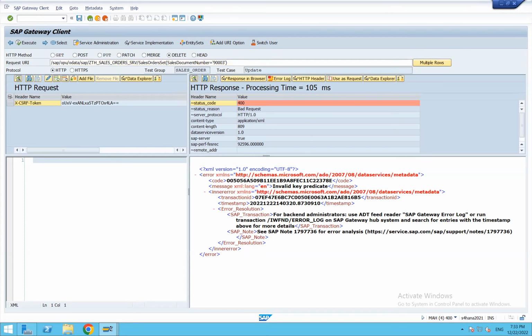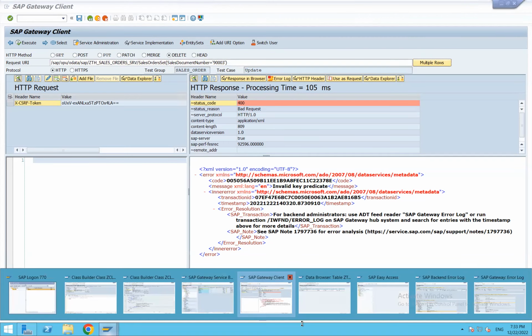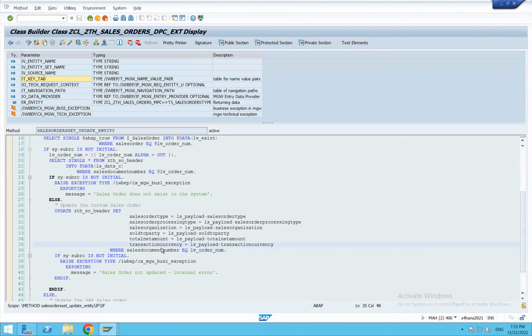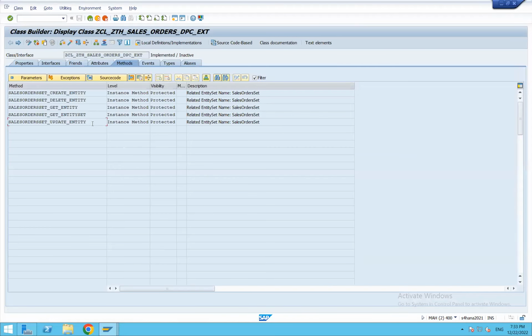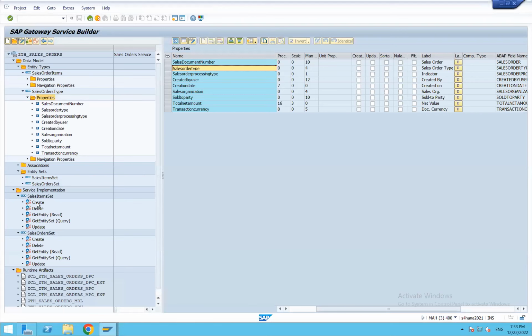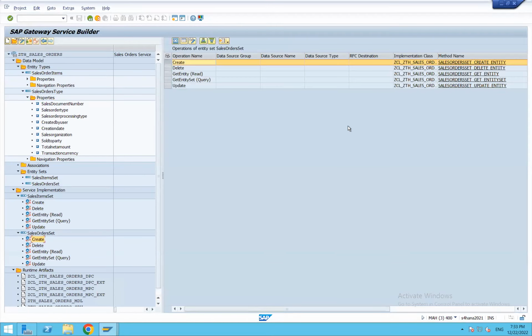Okay, so now we are through with all types of implementation on a particular single entity set. If you see here, everything has been implemented. If I double click on it, you will see a hyperlink on each and every method.